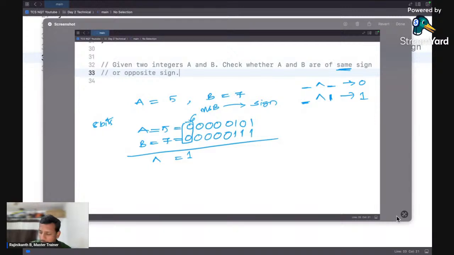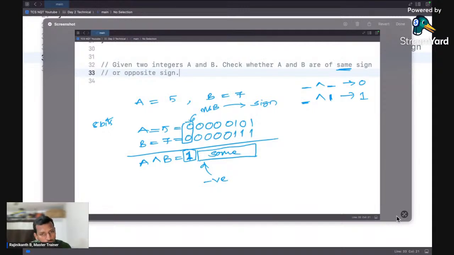That means if my MSB bit of the result, that means A exclusive or B, is 1, then whatever value that I will get here, you forget about that value. Some value we will get, right? But is it a negative value or not? Because of this MSB bit, that result is going to become negative.